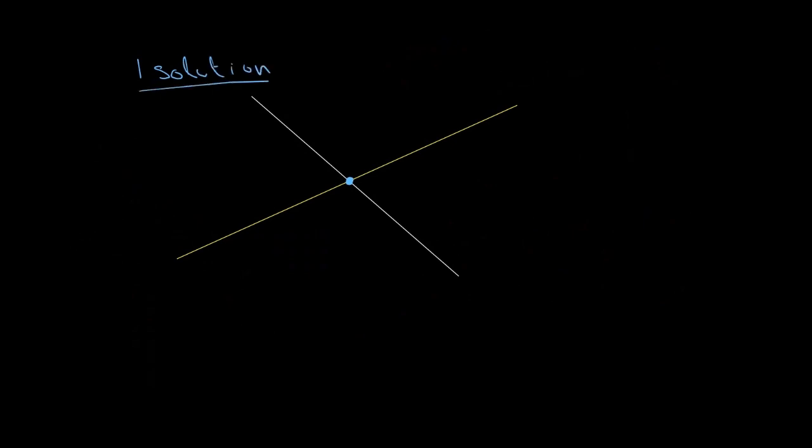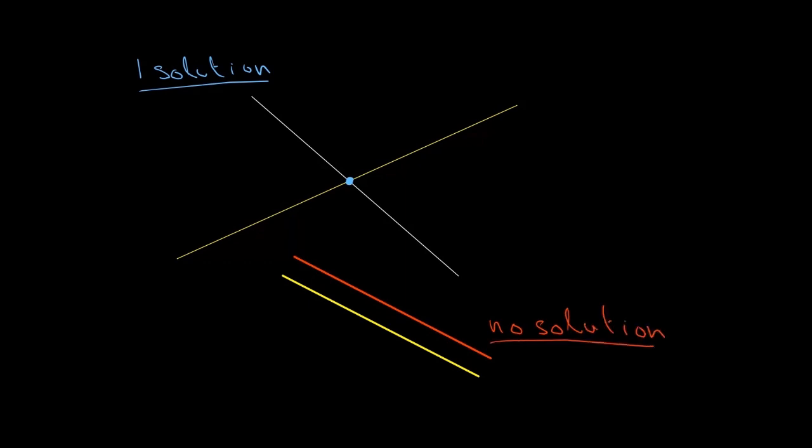That's one option. The second option is that two lines are parallel to each other. So you have things like maybe a yellow line, and then you have a red line which is parallel to this, and this will be a problem with no solution, right? So we have figured out that for linear equations, there are two options. But can there be more than one? Is it possible for more than one solution to exist? So can we increase 1 to 2 or to 3 or to 4? Right now it seems that we can't do it.